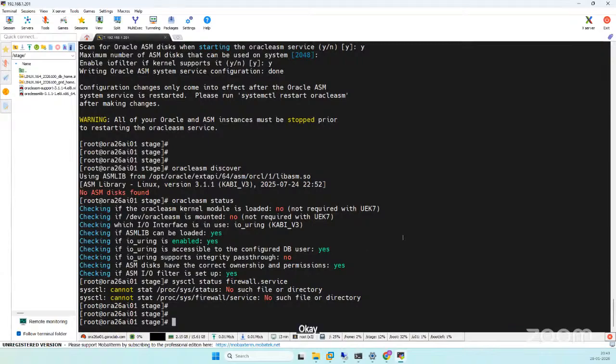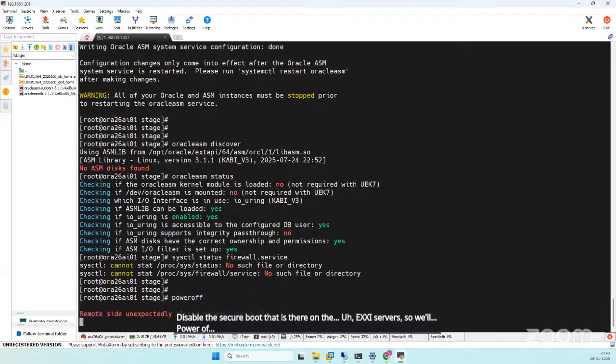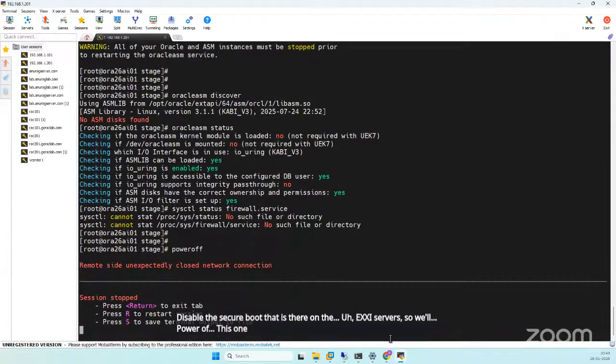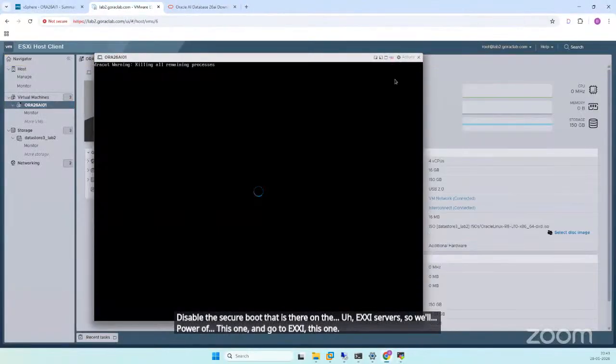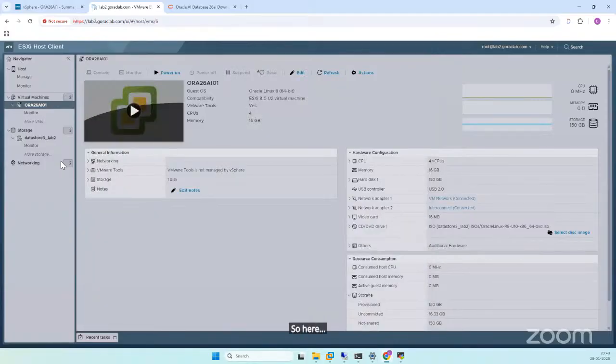Okay, so what we'll do is shut down this machine, and we also require to disable the secure boot that is there on the ESXi servers. So we'll power off this one and go to ESXi. It's stopped now.